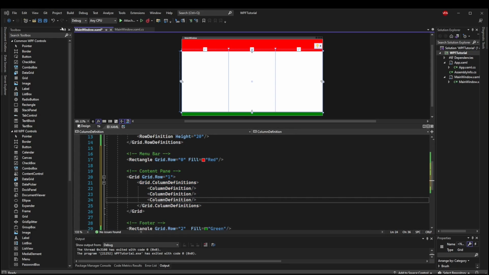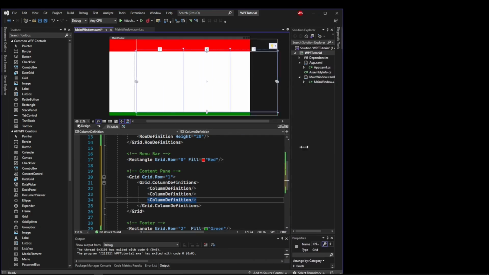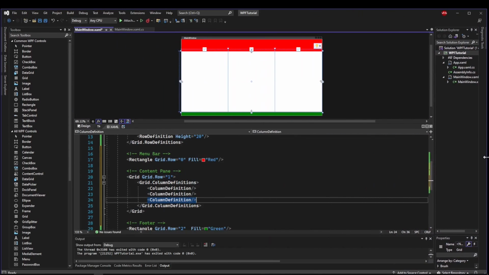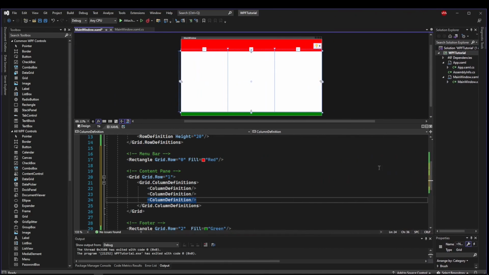So if we look back at this row in Visual Studio, and it's three columns, if we resize it, you'll see that the first and the third columns do not resize when it's stretched. Only the middle one does. But, so I can give you some different examples, we're going to say that we want them to be this size, but when we resize it, we want them all to stretch in proportion to one another.